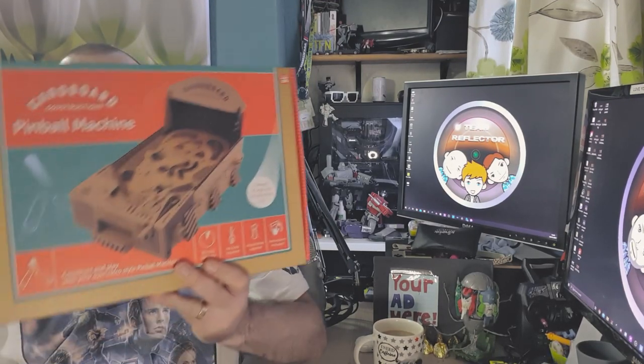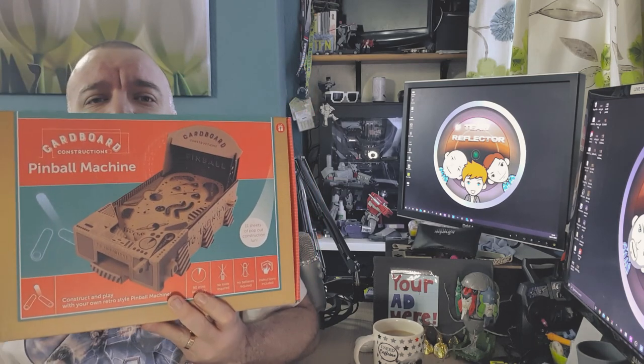Hi. Day two of lockdown. We're going to be keeping it short and building this, actually, just to keep it entertaining and interesting. A cardboard pinball table, courtesy of my lovely wife.